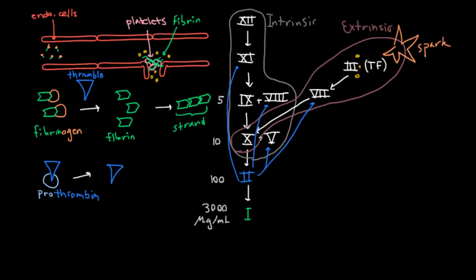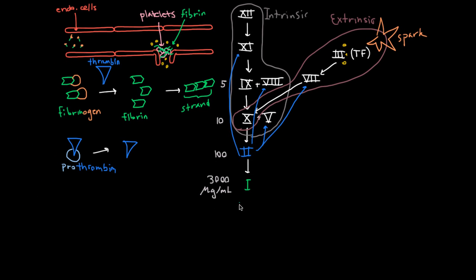The end goal of this whole cascade is to get these fibrin molecules. And these fibrin molecules together will form some strands. But it actually turns out that there's one more step, which is to connect these strands together. And so we're going to want to connect these strands together with some crosslinks. These crosslinks will just hold them together so that they actually form a tight mesh. And it turns out that it's this step right here, which is enabled by factor thirteen. And so let's draw the final thrombin activity, which is to activate thirteen.